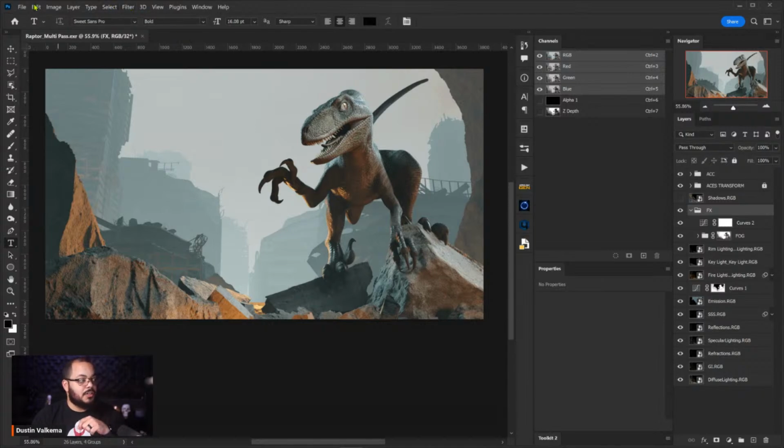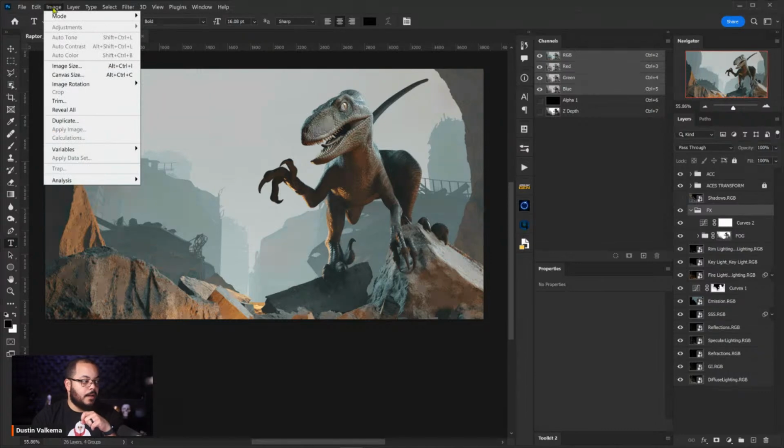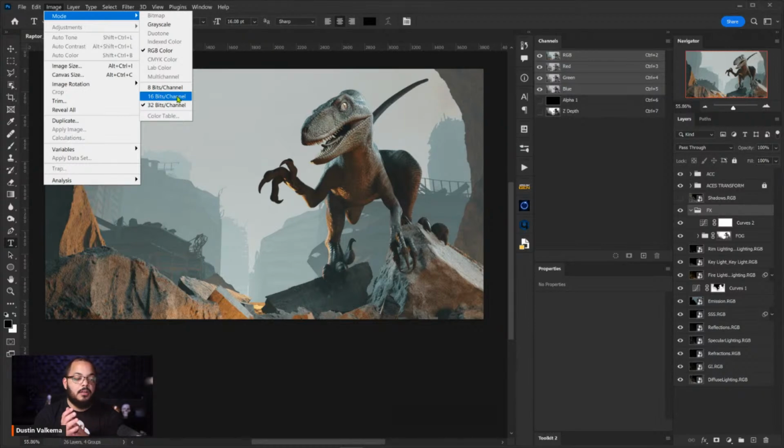Now, in order to make the adjustment from 32 to 16, we're going to head to image mode, and then we'll see these 16 bits per channel here. So things that you need to know when you're making these adjustments: when you go to 16, you're going to have a lot more tools available for you to use, the selection tools, the wands, various other adjustment layers and effects in general that you can't use in 32-bit mode. That's why I like to get my base comp done, get everything looking good, have a nice filmic look to it, and then convert down to 16-bit after saving. And then I go into camera raw and maybe composite some of the actual effects there.